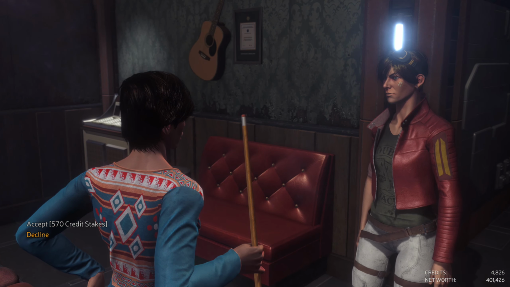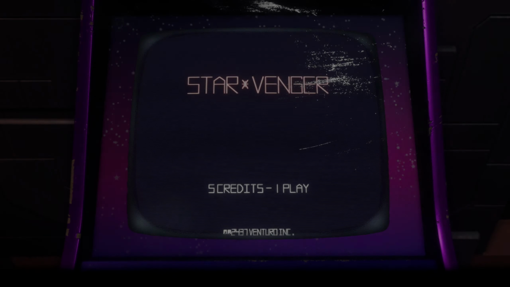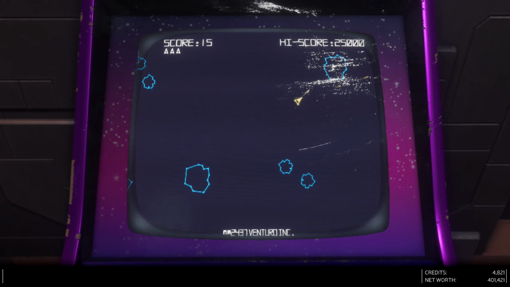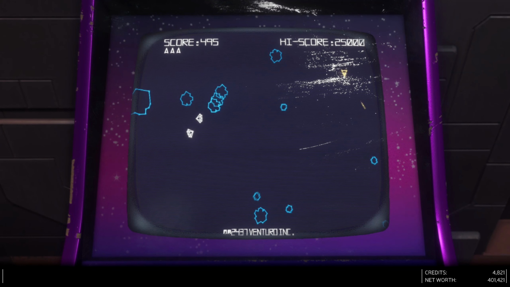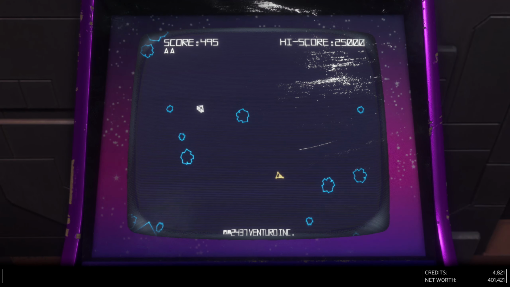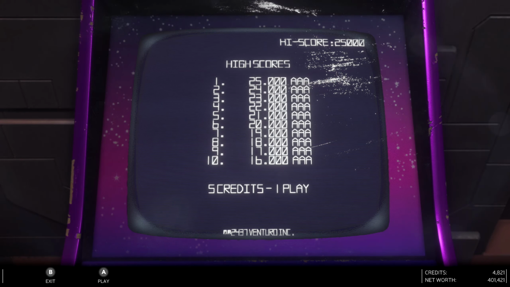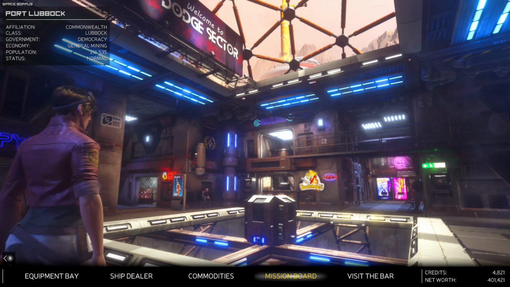So in this case, the stakes is just money, which I won't play. But sometimes there will be ship parts. There's also Star Avenger, which is an asteroids clone. I don't think I can get out of this, actually. Let's see if I can kill myself real quick. There we go. There's also a slot machine. Lots of little distractions in the game. There's a lot to do.